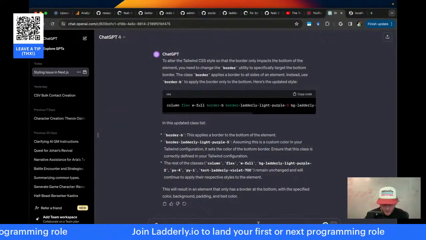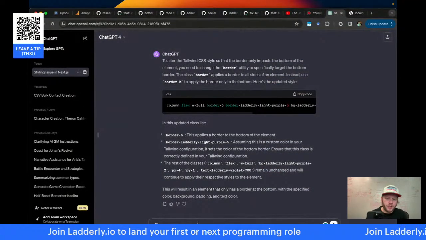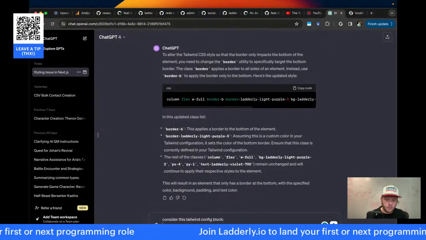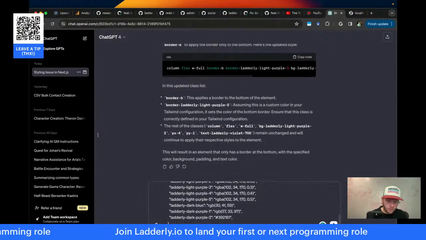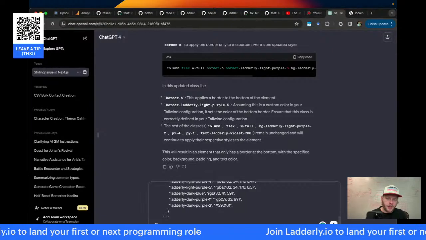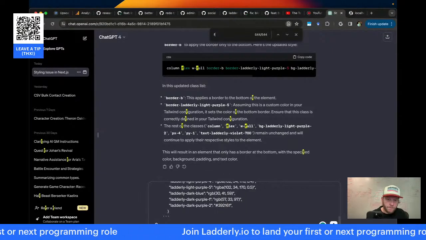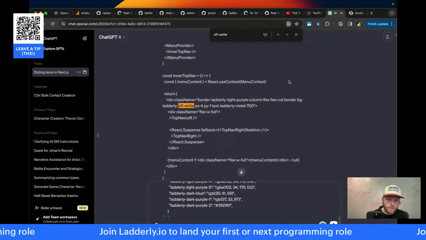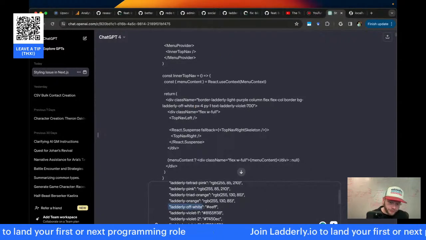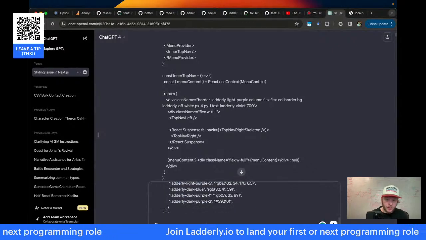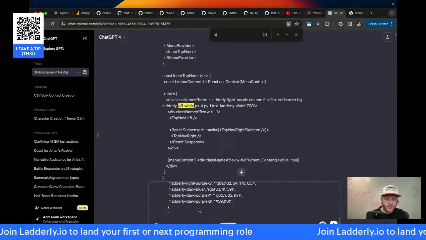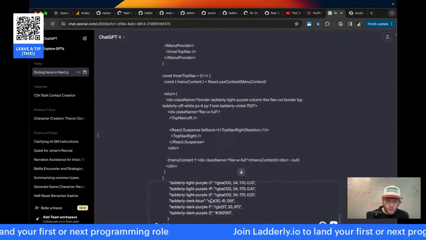So I'm asking GPT-4, consider this Tailwind config block. Is there a way to make literally off-white become an alias for light purple 1?